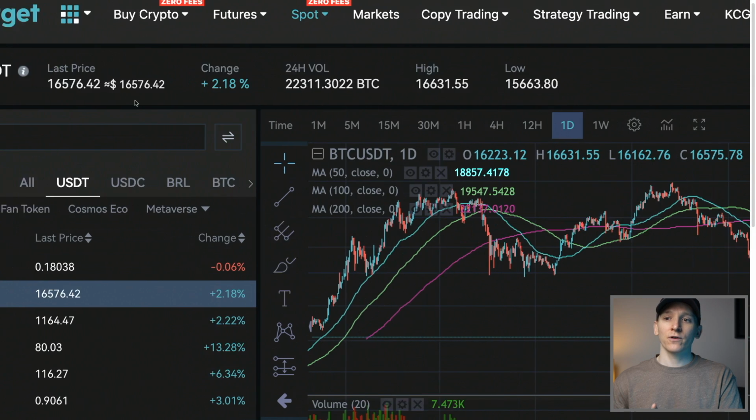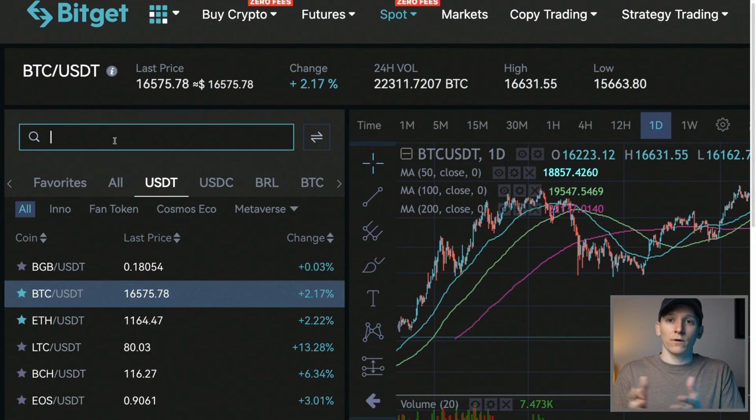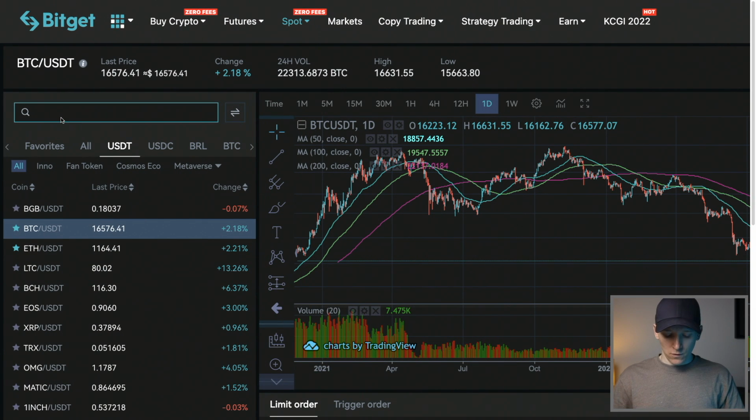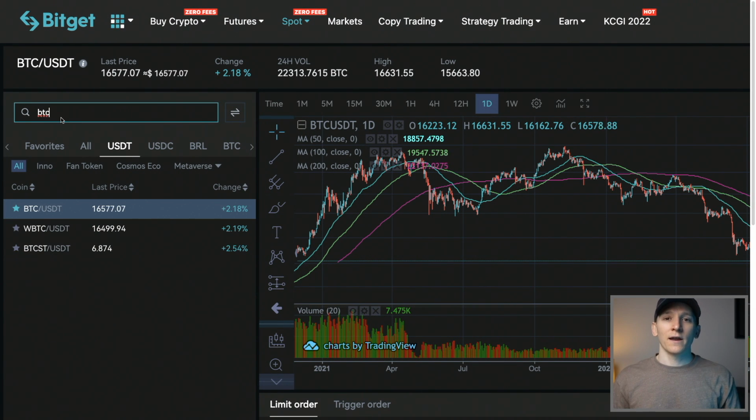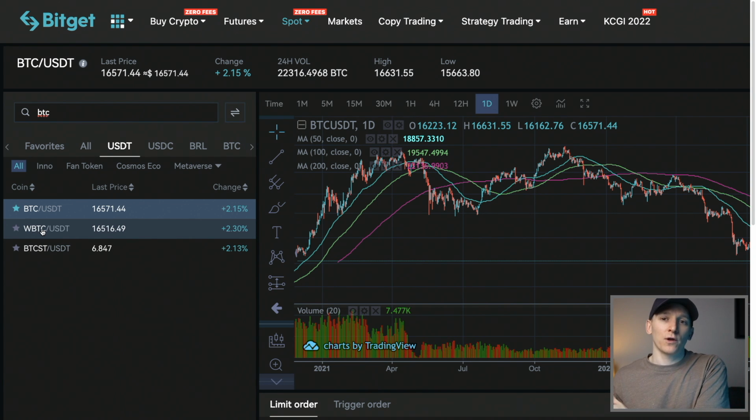Now, you don't have to do this. You can obviously trade one crypto for another as well if it's supported on the platform. So what we'll do here is actually search for a crypto. So I'm going to search for BTC. Now that's the ticker for Bitcoin. Now if we come down, what we can see is all of the US dollar Tether pairs. So everything is quoted in USDT. Now this is the actual Bitcoin right here, and you have WBTC as well. Now wrapped Bitcoin is a different version of Bitcoin that is on the Ethereum network.